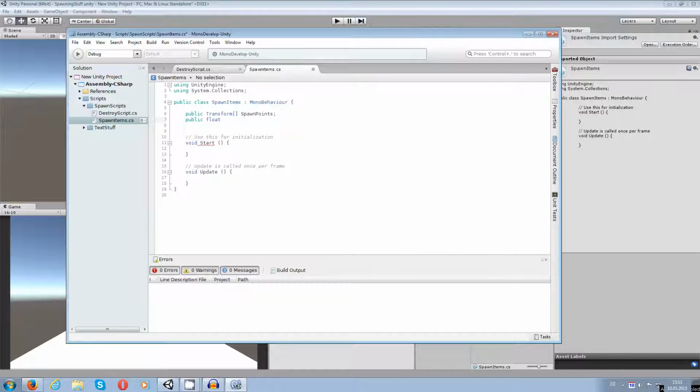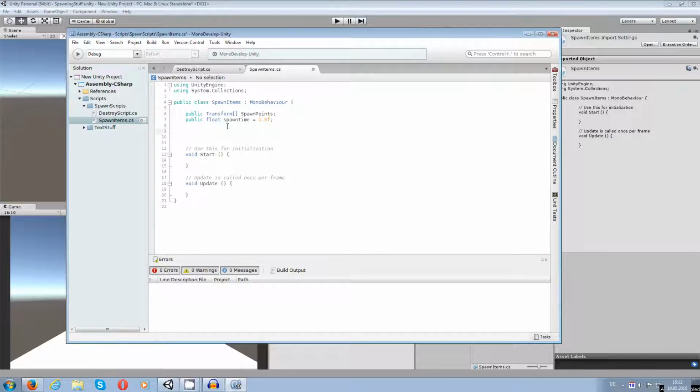So I'm going to name this one spawn time, and I can basically just set it to an amount of maybe 1.5 seconds, so it will be better visible. Later on you can change that in the inspector too, since it's public. You can also make it private so it's not changeable in the inspector itself, but I wouldn't recommend that. But however you like it, you can use it.